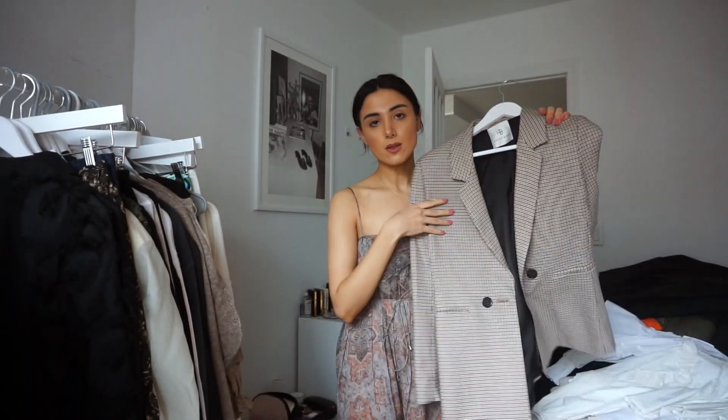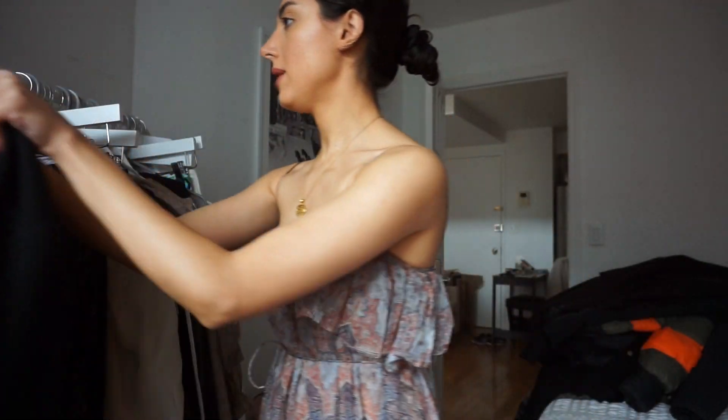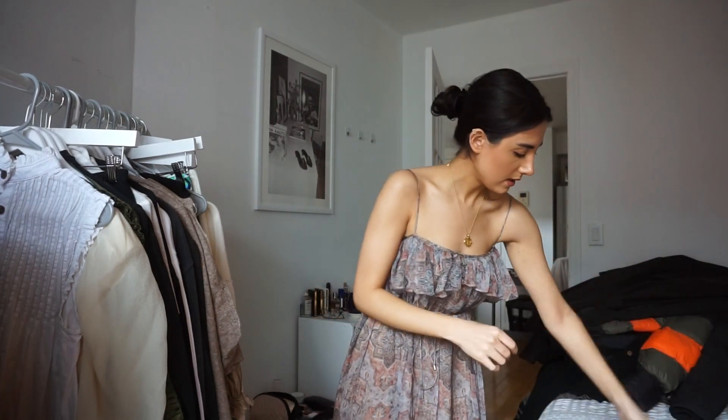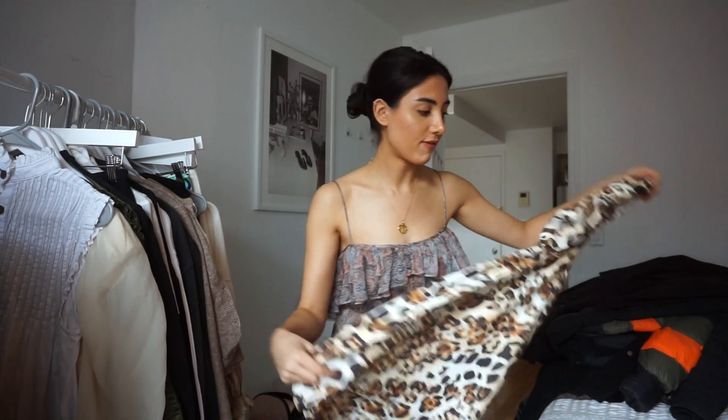We love this one — it's a favorite. Some white tops — can never get rid of my flowy white tops. Another blazer, we like this one, so we're keeping that. This little cropped jacket — I like the silhouette but I'm not sure. I have a big attachment to dresses — I can't get rid of them. I have three long skirts: one by Ulla Johnson, one by Zara that I think I'm holding onto to see if I wear it this fall, and another one I wore a couple times that's a maybe.